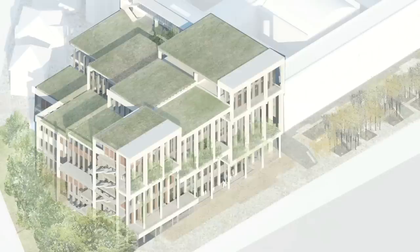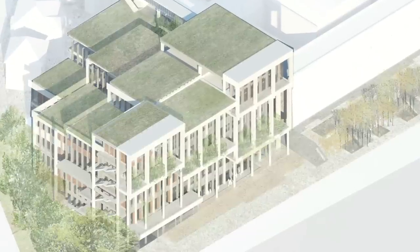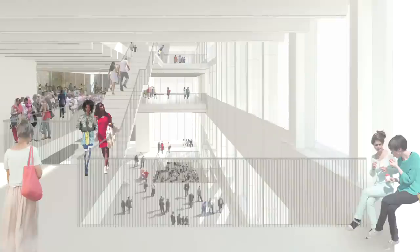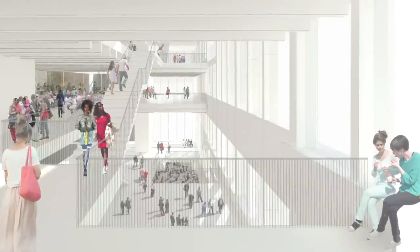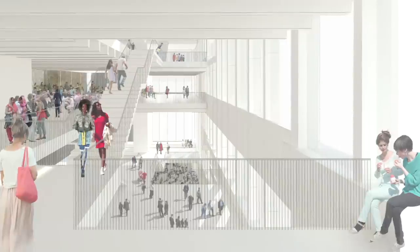This building has permeable edges. There's a colonnade on two sides of this building, and what that means is that it breaks down the scale of the building. There's activity happening within the colonnade and the landscaping rises up through the colonnade, which helps to bring together the life of the town and the life of the building.